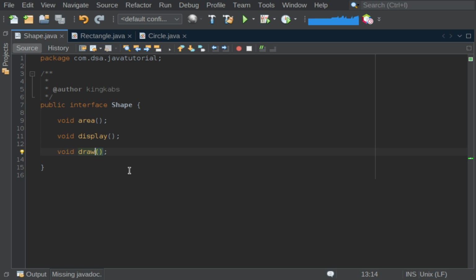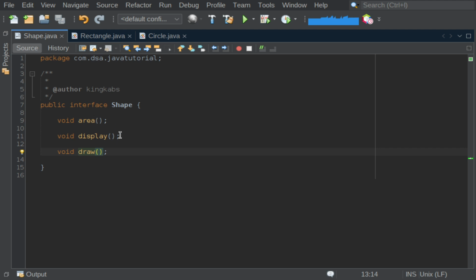You may realize that I have not used the abstract keyword while defining these methods, neither have I concerned myself with saying whether they are private or public. This is because in an interface, all methods are public by default, and all fields are public, static, and final by default.